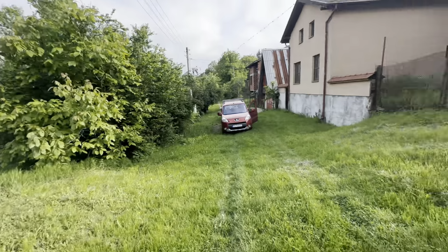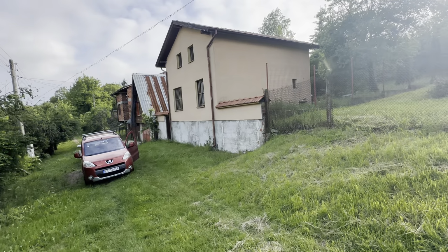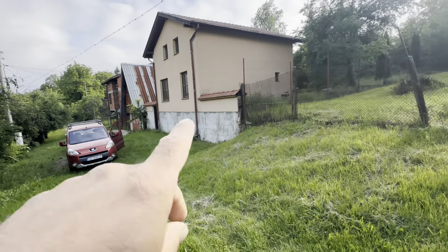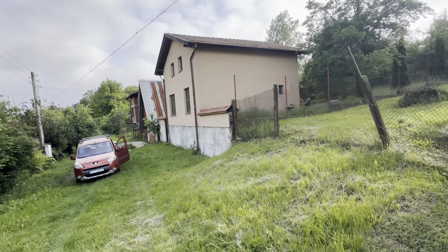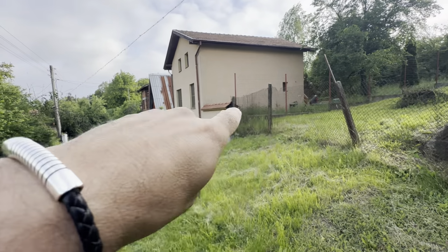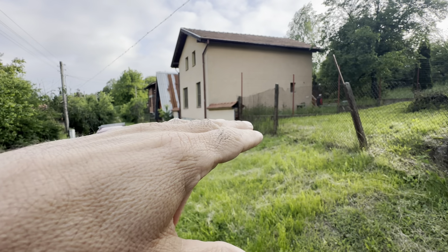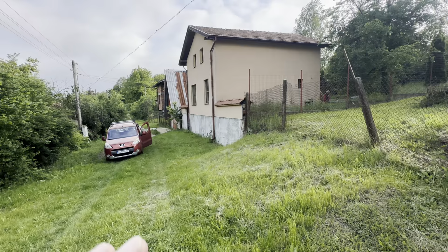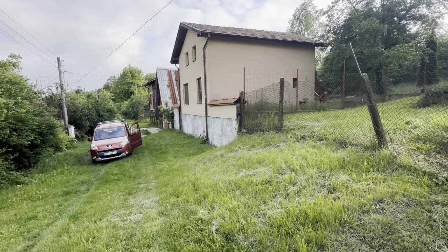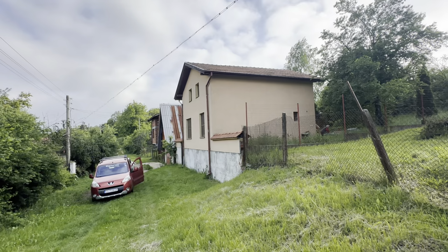The house which is for sale is this one here, which is not big. The land is 400 square meters, starting from here and going up there, a square one. What I like is that downstairs you have a proper floor, like a small living room with a diner, a kitchen box, and I will tell you what can be done. There is one bedroom and a big, really nice loft space upstairs.